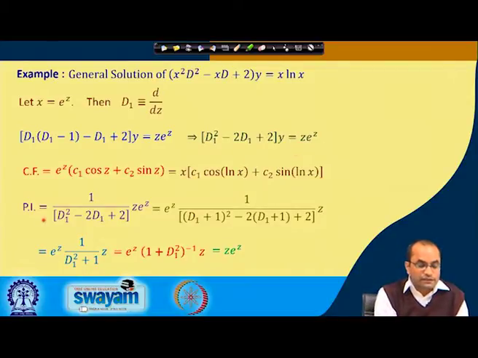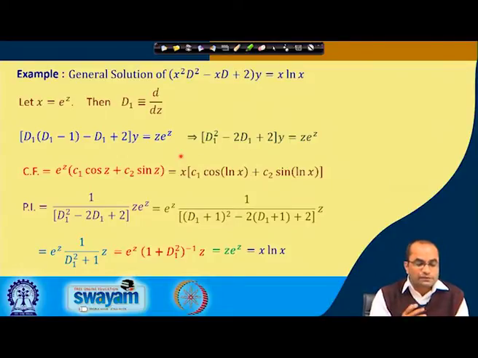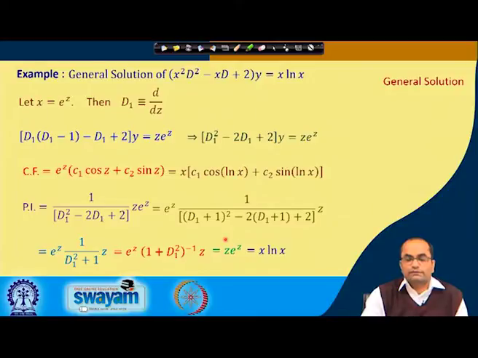So, what we are getting now, this particular integral, we have to also write down back in the x form, and this e power z was x and this z was the ln x. So, our answer is this x ln x, the particular integral, and this is one particular solution of the given equation, and we have the complementary function, we have this particular integral. If we add these two, we will get the general solution of the given differential equation.